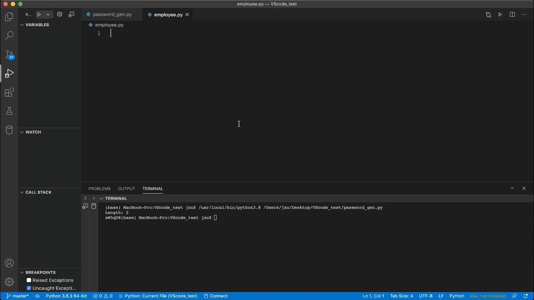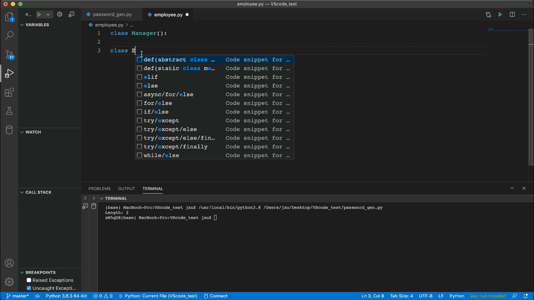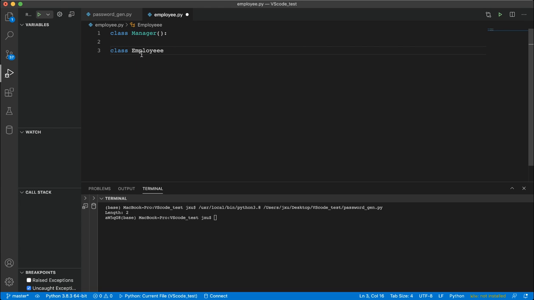Next, we'll move on to our company management system, right? So, in a company, you have the manager and the employee. Here, we're going to use the basics of object-oriented programming. So, we have 2 classes, one called manager and the other called employee. And this is just a very crude simulation of what goes on in a company. It's not really very realistic.